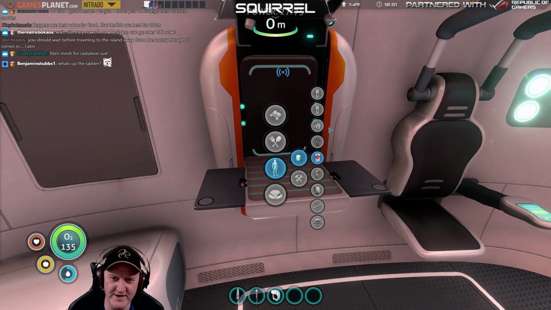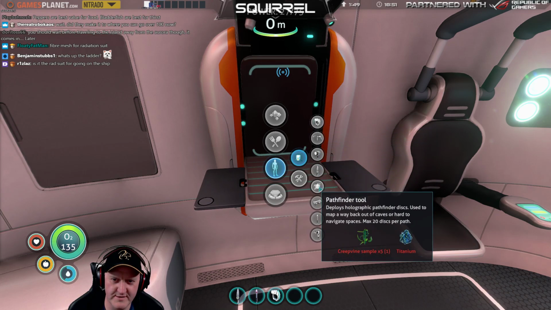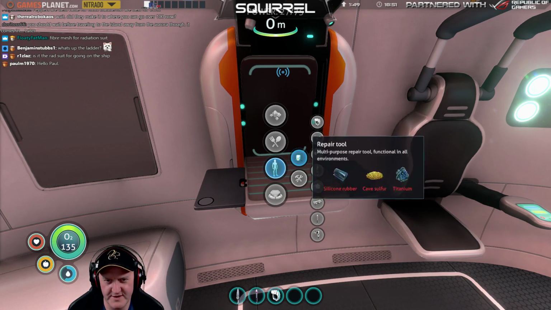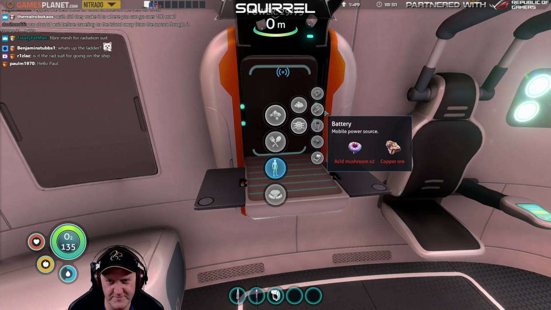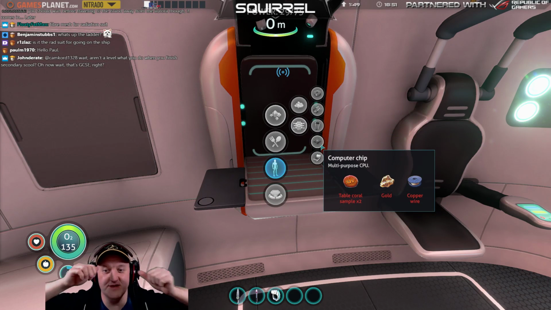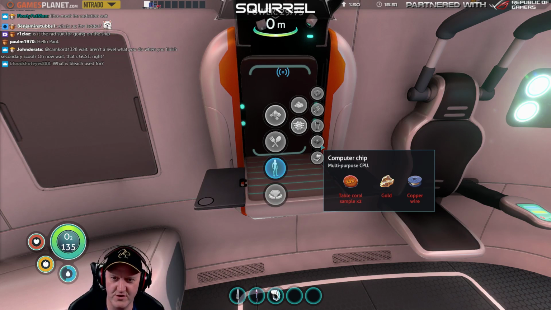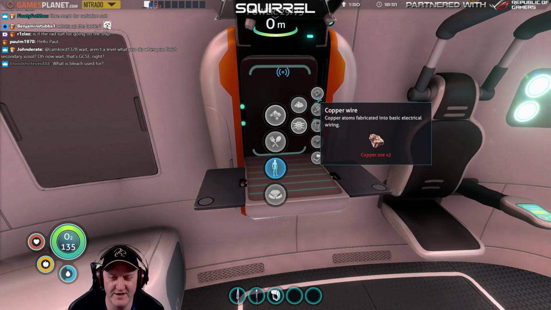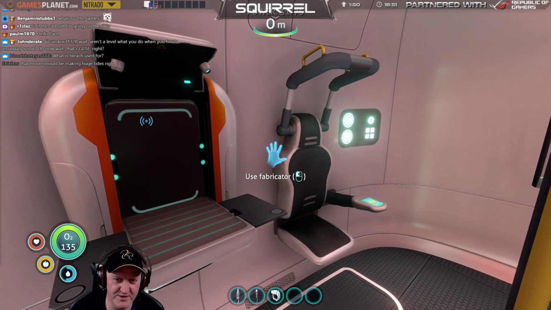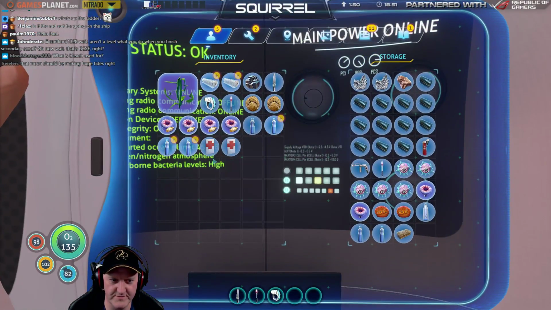First aid kit, right. What we need is the habitat builder. That's what we really need. For which we need a battery, a computer chip, and a wiring kit. Okay, now the battery we know how to make. A computer chip is gold, table coral sample times two, and copper wire. The copper wire is copper ore, so we need to find lots of copper ore, basically. And a wiring kit is two silver ore, which isn't too bad. So basically, copper is the main thing, and silver is a good one to have. That's what we're going to have to go for.